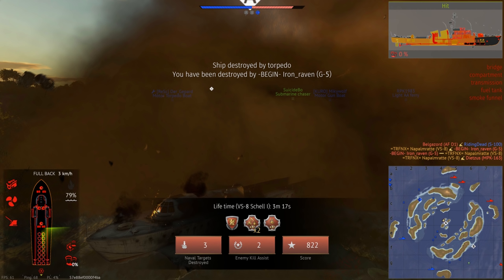While I killed the aggressor, the G5, his torpedo still hit me, but my explosion actually triggered my mines, killing the MPK-163 that just came around the corner. So that is actually showing the splash damage potential of those mines.